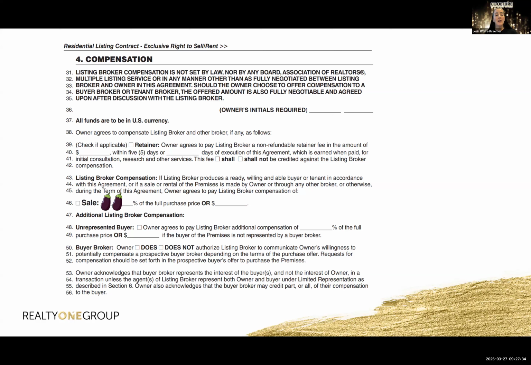And when the agent submitted the SCA as part of their buyer's offer to their seller, it was a higher amount than what was listed here in the listing agreement. And the sellers couldn't disassociate, or didn't understand, they couldn't make the distinction between what is an unrepresented buyer and what is a represented buyer where my agent is representing them as a dual agent. So they didn't understand why one amount would be different than the other. They just remember seeing these two numbers on their listing agreement, and they were really digging their feet in that they weren't going to pay more.